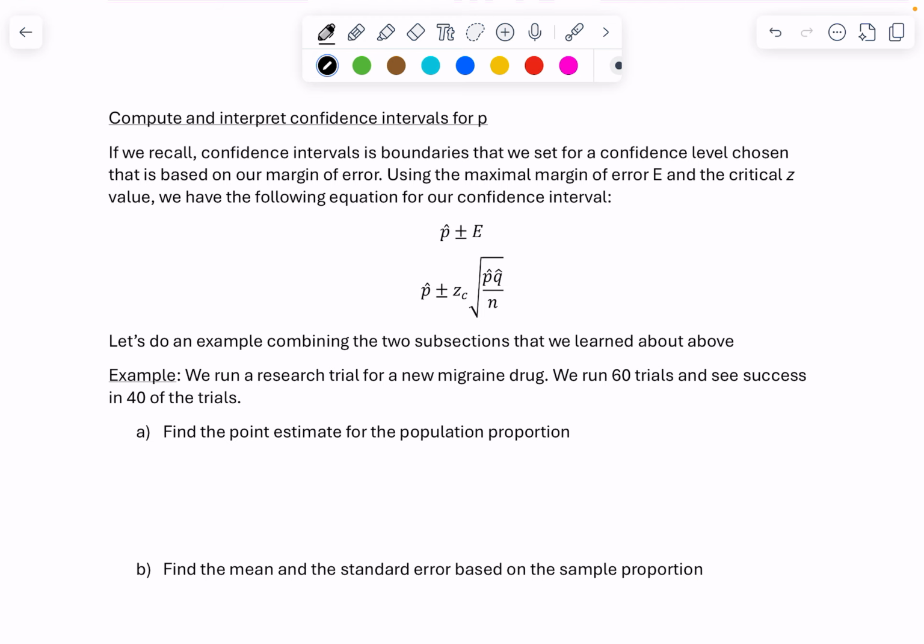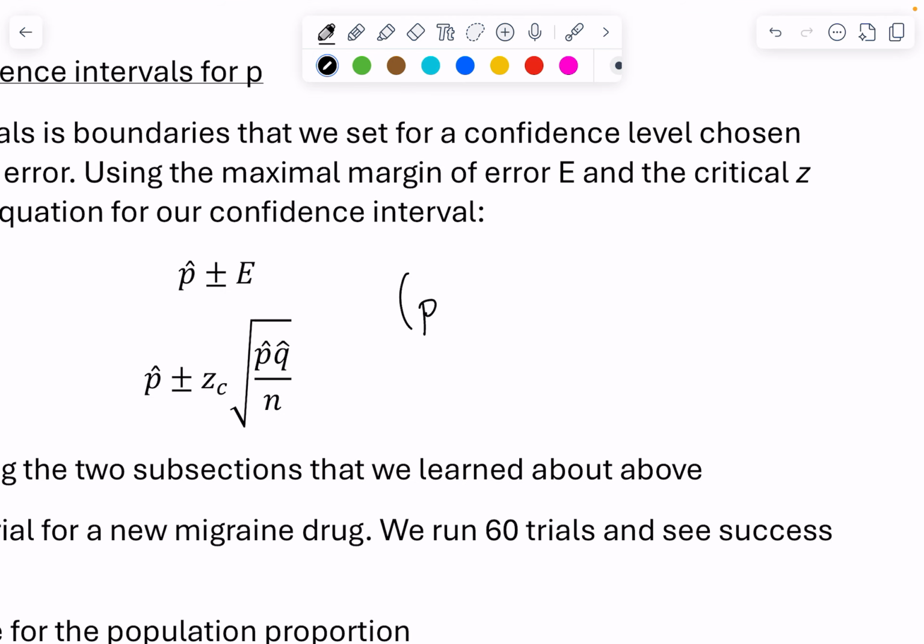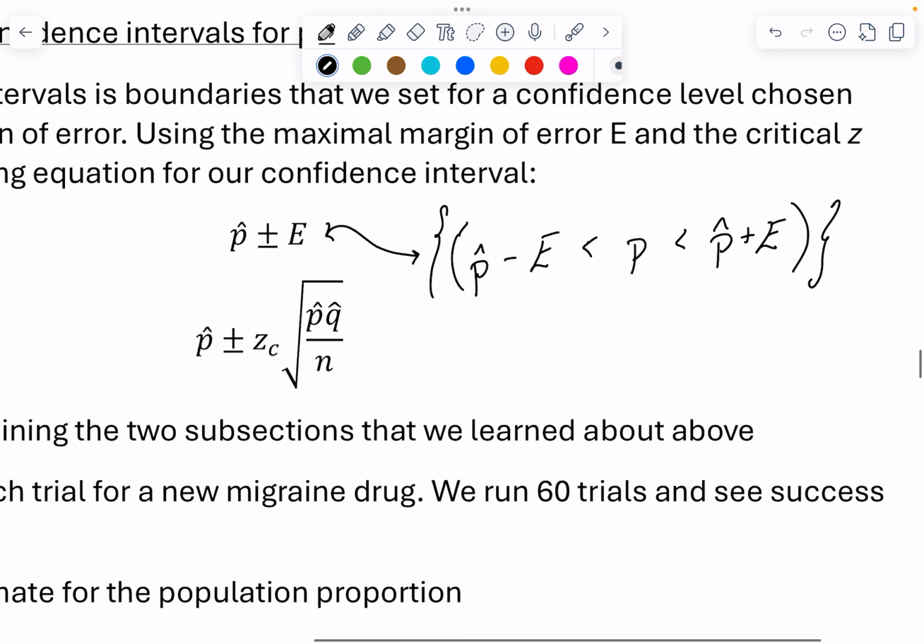And just for completeness, I'm going to show it in that other fashion as well. So we took the p hat and we subtract our margin of error. This should be less than our population proportion, and that population proportion is going to be less than p hat when we add our margin of error, okay? So this was an equation that we sort of saw in 7.1. I just wanted to reiterate that that's going to be a similar characteristic that we see in our sample proportion calculations, okay? So everything that we have here in the curly brackets is going to be similar to what we see here in that first line equation, okay?